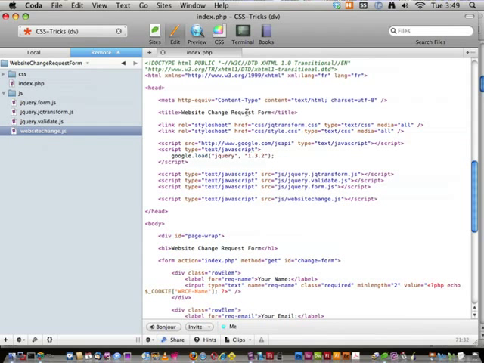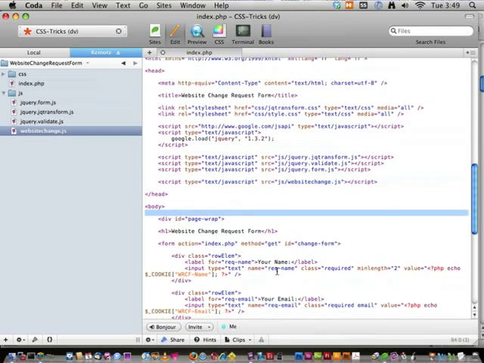Typical stuff, declaring a content type, a title. We're linking out to the 2 CSS files I just showed you. We're loading the jQuery library in. Of course, remember you load jQuery before you load all the plugins. That happens all the time in the forums, people trying to load a plugin before they load the library and seeing errors. And then our own custom JavaScript. All of this stuff is linked externally. We're doing real good. We can pat ourselves on the back for keeping our design and our functionality away from the markup itself as best we can. And then we start the body and the markup for this form.